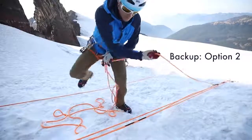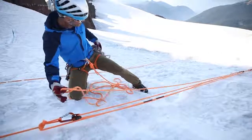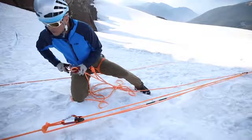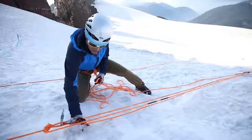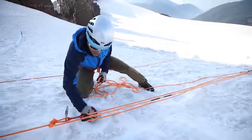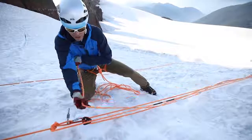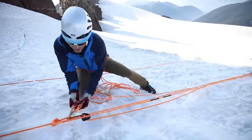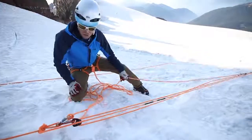So for a backup, I can take my haul line and clip that into my master point here. That way, if we get anything in here, if it's stuck in the snow, I might dig this out. That'll decrease the likelihood of it having any issues. But to be extra safe, we'll just stick a clove hitch in here. Now, if we have any slippage or any issues, she won't go too far.